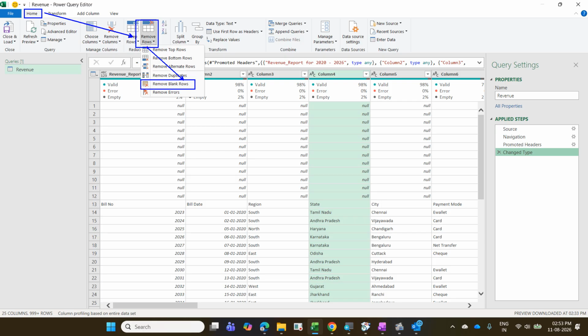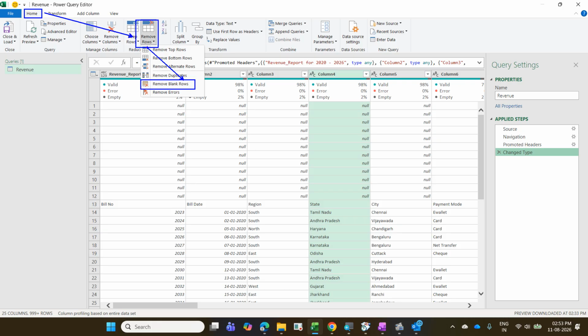Whereas with remove blank, as he has told, if in the payment mode there is an empty cell, it will check that empty cell and delete the entire row. That's not correct. But this says remove blank rows. That means if the entire row is blank only, it will get deleted. That's correct. If a cell is blank, I would have left it blank for some reason. As I told, the payment mode, I would not have received the payment.